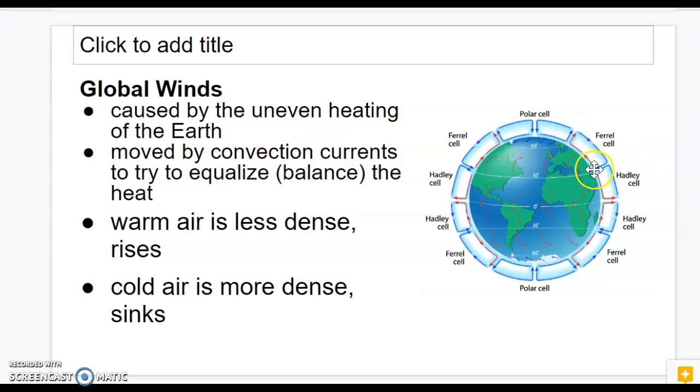There's cells called the Hadley cell. You don't need to know the name, but it tends to have convection currents here. The Ferrel cells tend to happen at the mid-latitudes. And then the polar cells is when you have a lot of cool air, but you still have convection occurring because hot air will force some of that air back up. And then it tends to be coldest at the poles. That's where it's going to sink. And so we end up having lots of things that happen around our Earth, and it's all from convection.